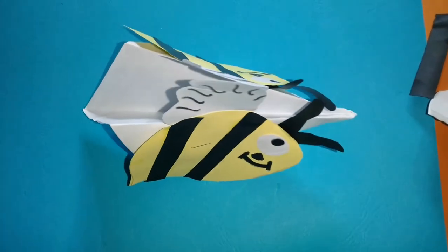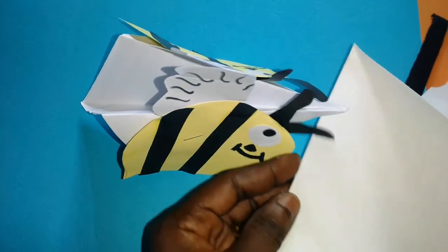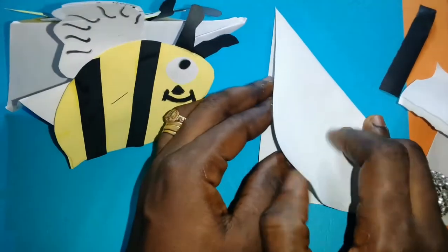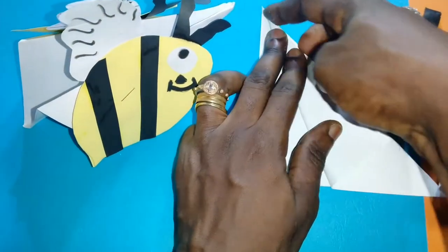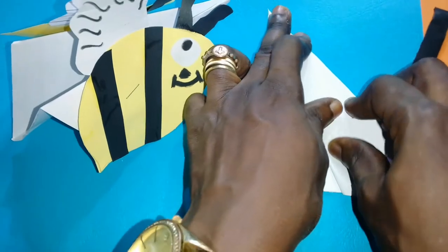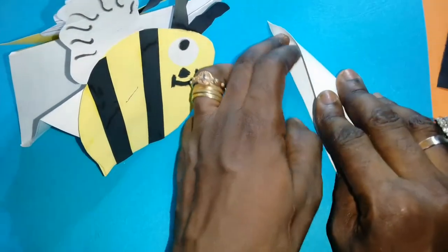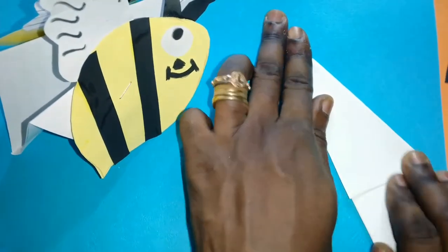So we pick a rectangular sheet of thick cardboard paper, fold it across to form a triangle, fold again in this way outward. We want to form a moderate flyer, an aeroplane. Fold again outward and place it aside.